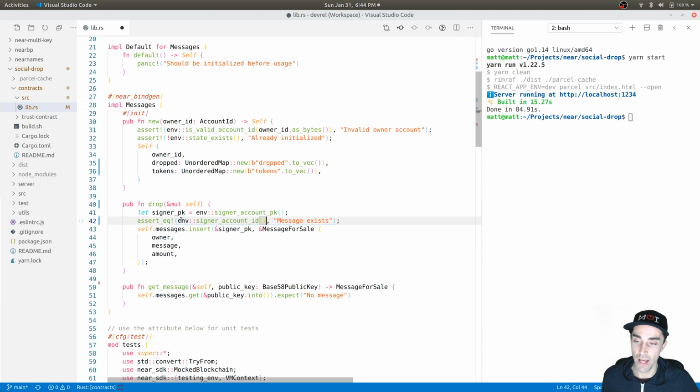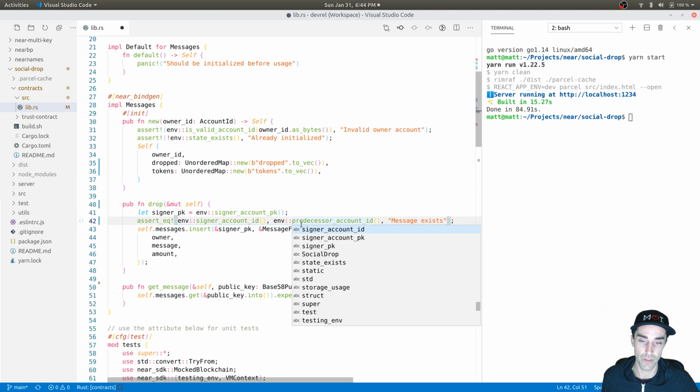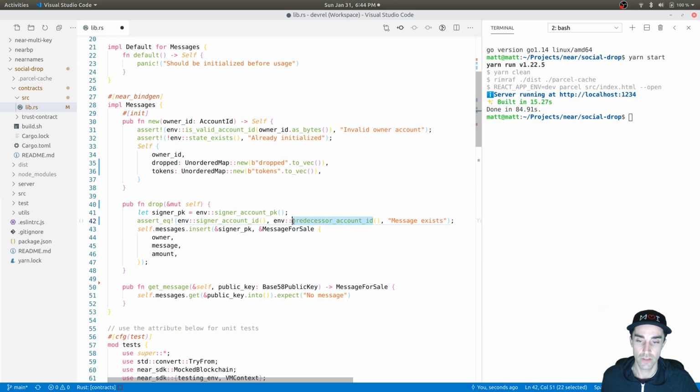Now, why is that? Because the access key that we're going to add is going to be equal to the account ID of the access key that we add. I want to make sure that's right. Just a sec. Can't walk and chew bubblegum at the same time.